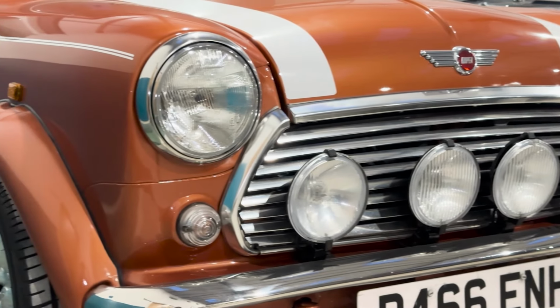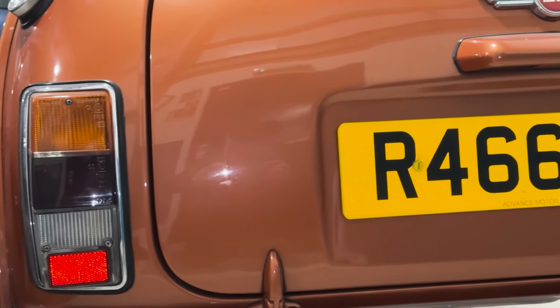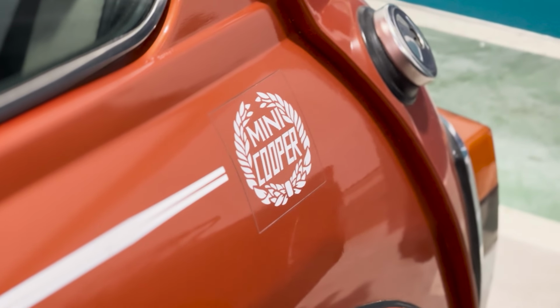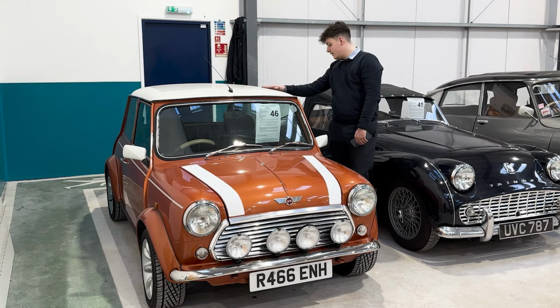It's had a powder-coated subframe. It's also had upgraded spring suspension, a replacement for the wheel cylinders, front brake calipers, rear brake drums, the list goes on. It's been very well looked after. It's in superb condition. It's got good mileage on it for its age as well. And it goes like something else. It is really very quick for the size car that it is.